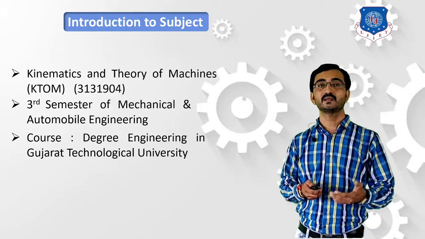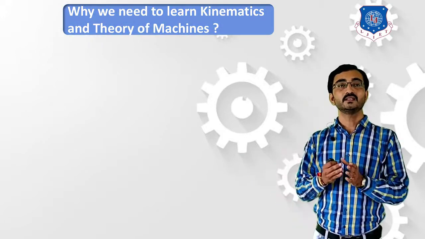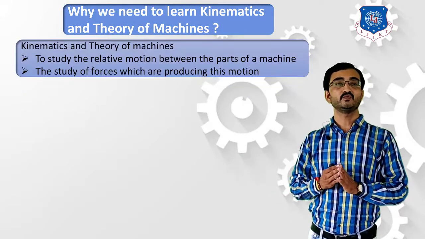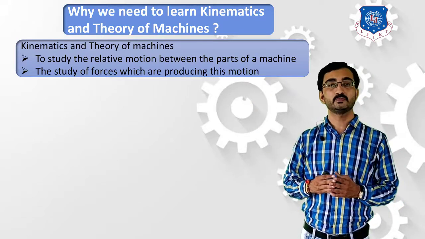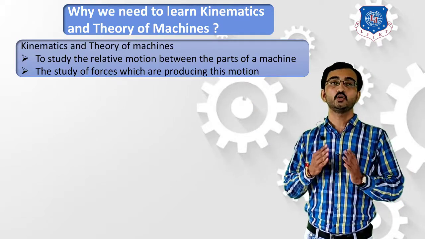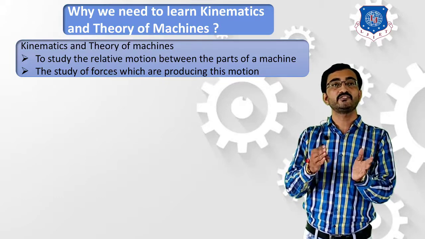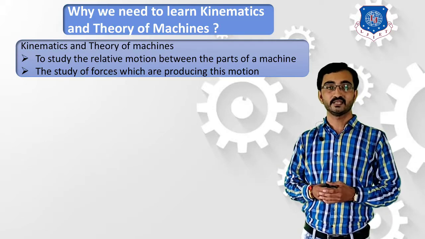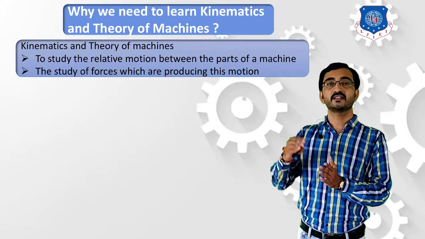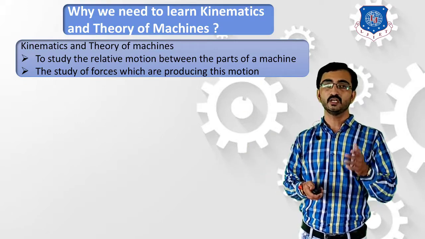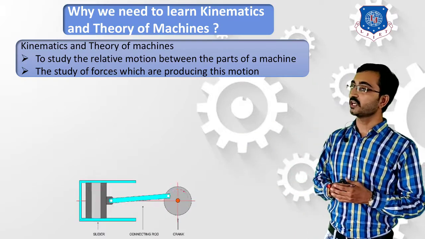Okay, so let's start this subject with the basics of why we need to learn it. It is mainly a branch of science in which we will study the relative motion between two components of machine parts. This will help you understand how the relative motion between different components of different machine parts actually exists. And the second fundamental of it is to study the forces which are responsible for this motion.